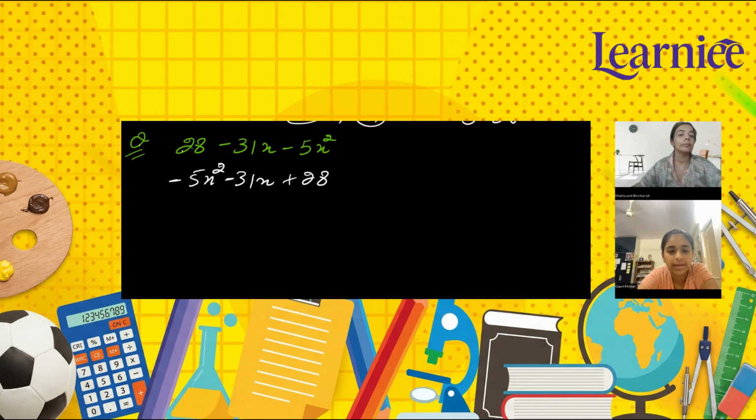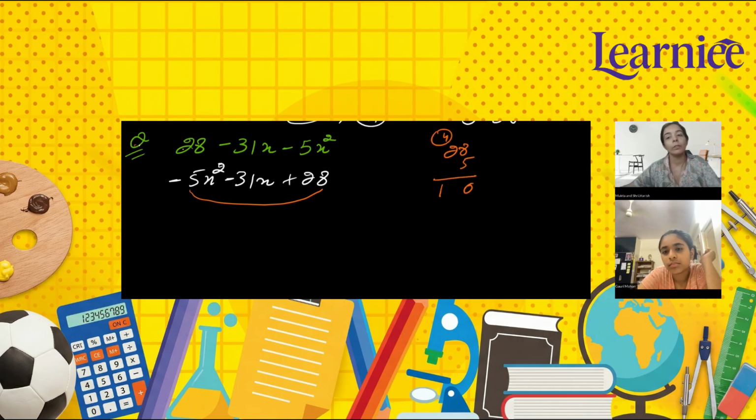Got it? Yeah. Now see, as we have arranged it in standard form, what am I supposed to do? I'll be multiplying 28 with 5. See, I'm not considering the sign, neither minus nor plus, okay? I'm just multiplying 28 with 5. 8 times 5 is 40. 5 twos are 10, 11, 12, 13, 14. So what am I getting? 140. Now I have to split 140 in such a way that if you multiply those factors, you should get 140, or otherwise you should get 31.